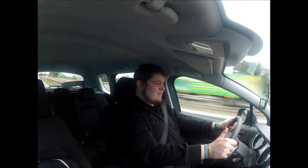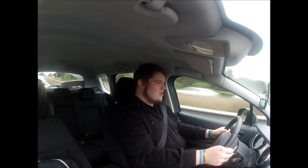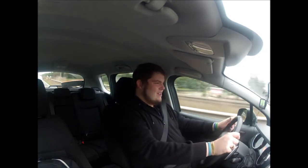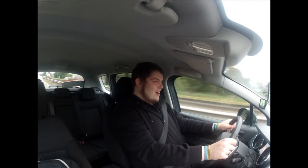If you put it into manual with the flappy paddles it's a lot better. But one thing that annoys me: if you turn the car, the paddles are still on the column, so if you want to change gear mid-turn you've got to move all the way back before you can do it. I don't like it at all — it's a real shame to be honest.